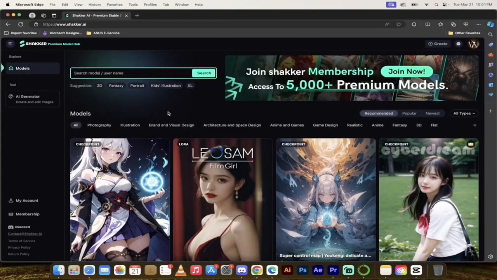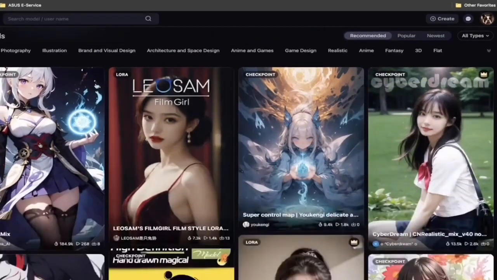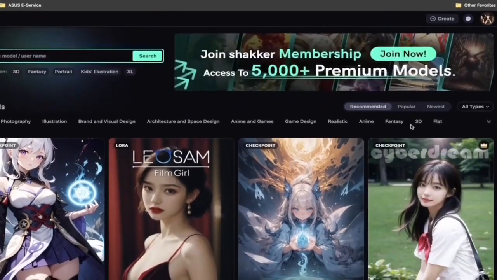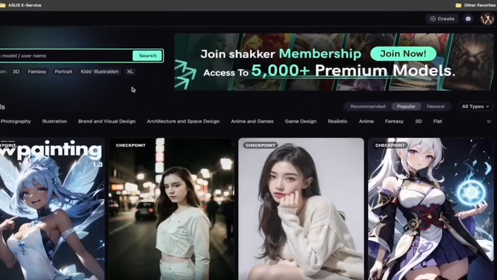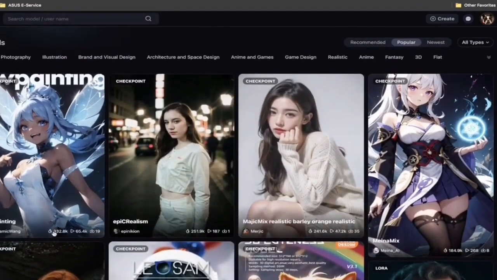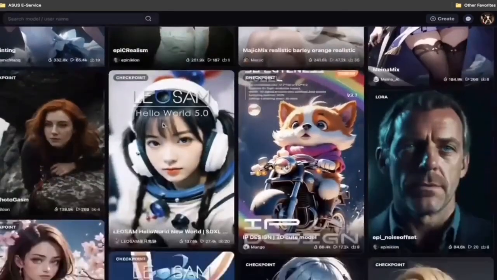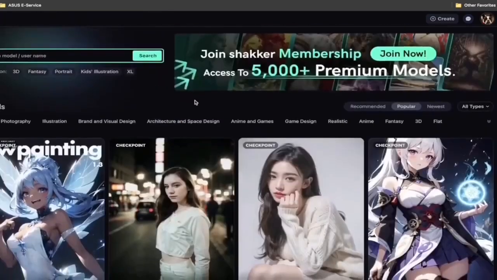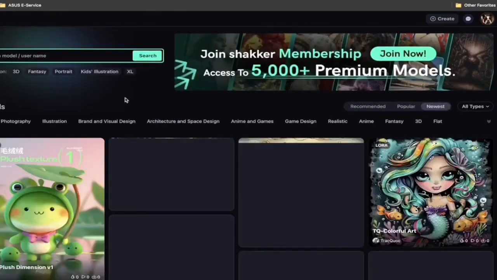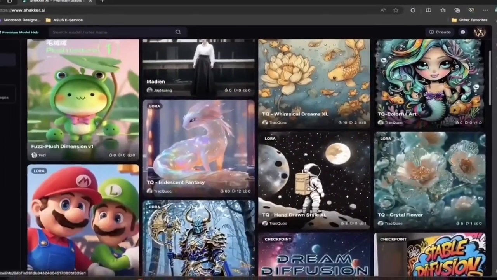Now, if you're looking for something in particular, I generally go to one of these three tabs most of the time. Recommended is the default one, and they will give you their recommended choices. If you want to go to popular, and there's comfort in numbers, here are all the ones that are most popular, and then you can see the number of reviews they've got, the number of times they've been run, all of those different things here, and it gives you a quick image so you can see kind of what you can expect when you click on it. And then newest, this one here is another one that I go to because I like to kind of see what's coming out and what people have released.